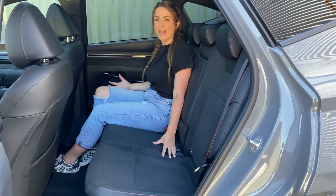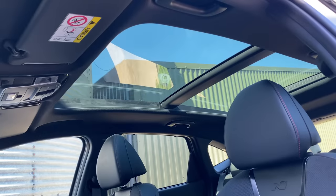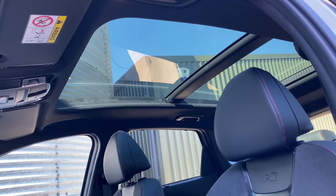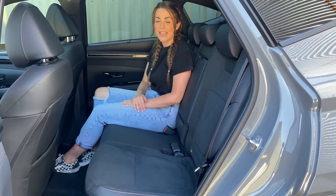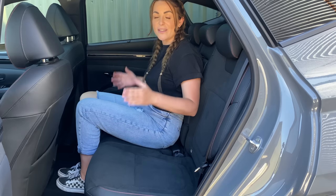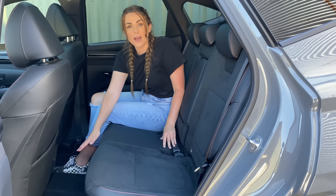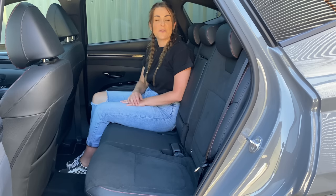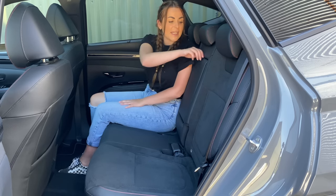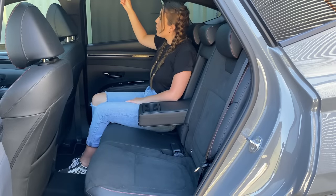In the back it feels very much set up for practical family life. I'm really comfortable — I've got a load of legroom and plenty of headroom, even with this panoramic sunroof. The sunroof comes all the way back, so rear passengers benefit from it too, unlike in some rivals like the Mazda CX60. The middle seat is usable — it may not fit three adults or three child seats side by side, but it's more than sufficient. Despite this being a combustion car, there's a really low load tunnel so passengers don't have to sit with their knees on their chin. The seats also recline for road trips, although unfortunately the bench doesn't slide forwards and backwards like in some rivals. I've got a pull-out armrest with two cup holders, two USB charge ports, and on this N-line spec also a sun blind.